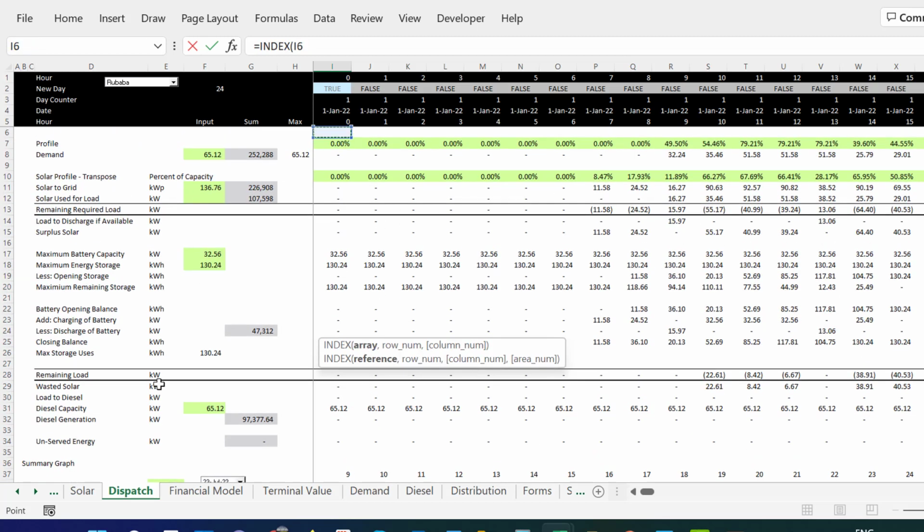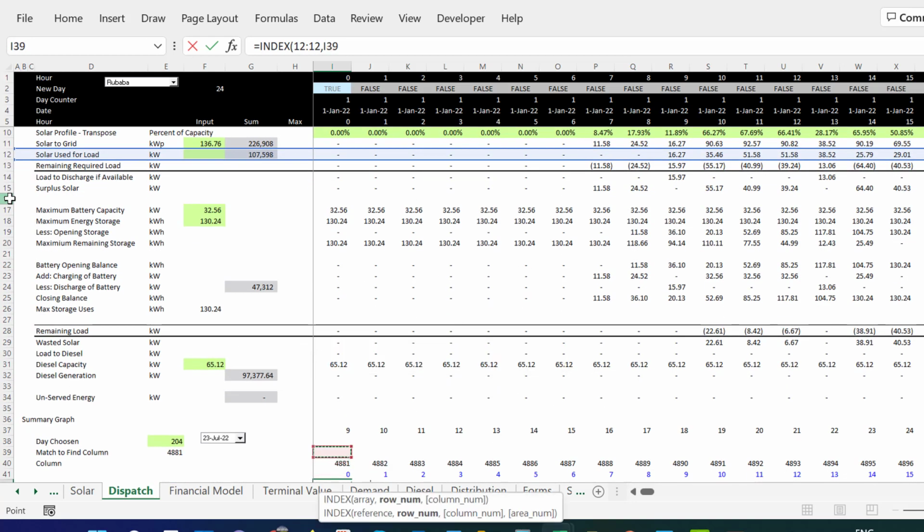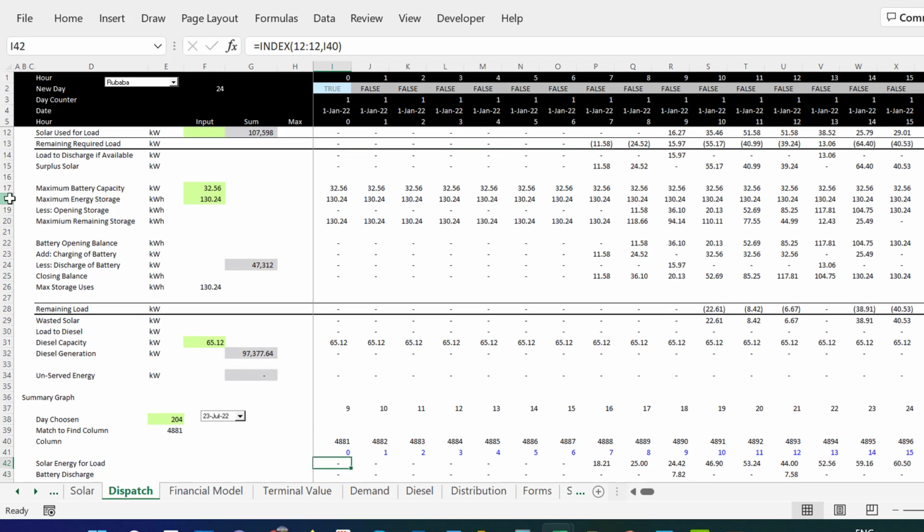and if I want the solar energy for the load, we do the same thing, and we click on the entire column, and then you go up to the column number. And remember, the index works with either a row or a column. Just please get used to the index function. Shift Control R. Oops, and what did I do? Shift Control S. Whoops. I used row number 11 instead of row number 12. Excuse me.